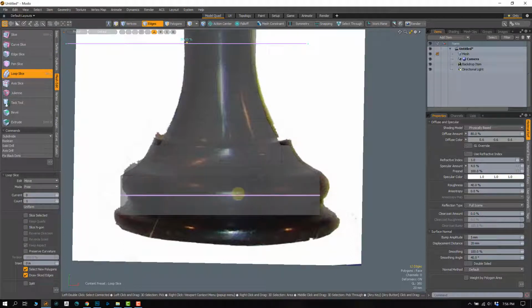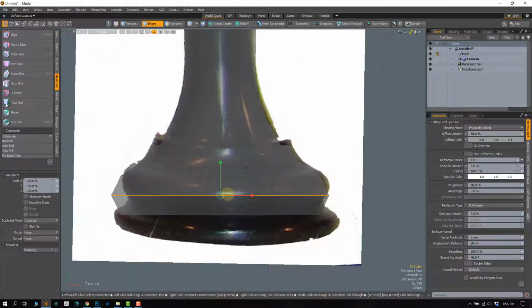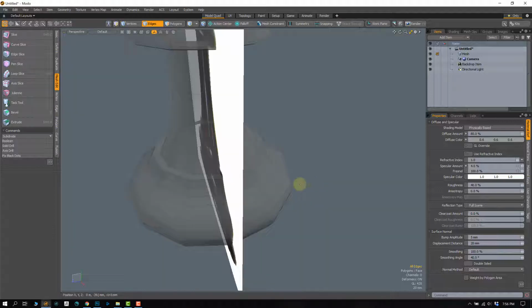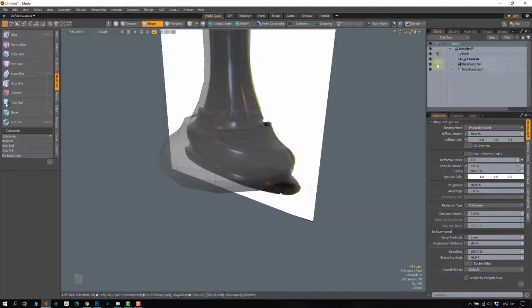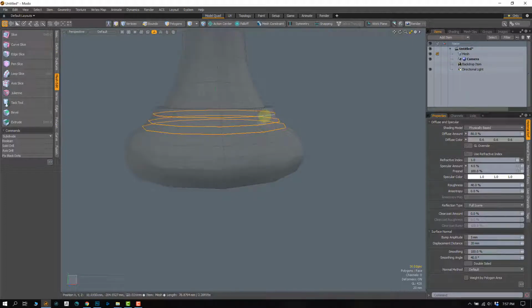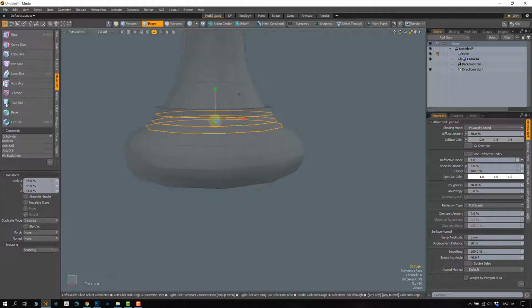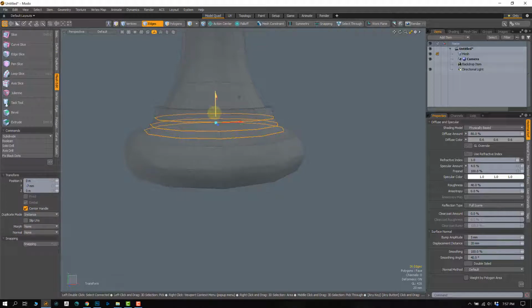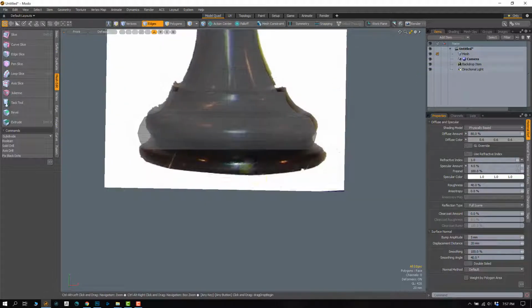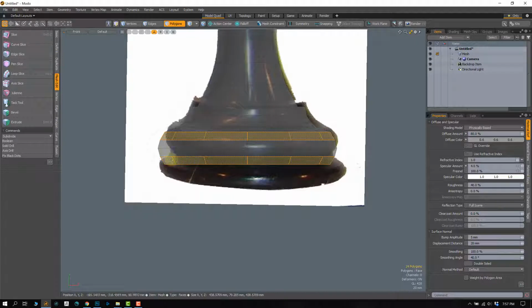But again, it's going to be that same process of doing a loop slice, scaling it up, beveling, and then setting that bevel where you want it. And I can come out here, turn this off, and look at this. If I'm not really liking things, I can adjust things a little bit and get this where I like it. Because again, this is your piece. You can modify it a little bit. It's totally okay.